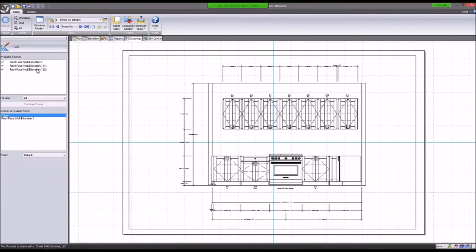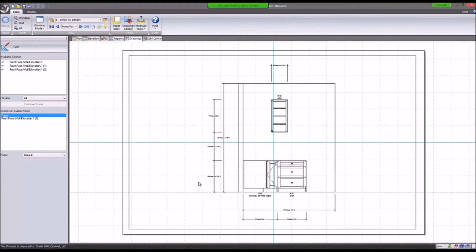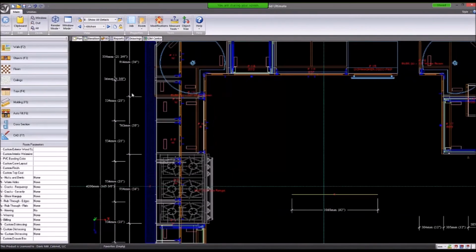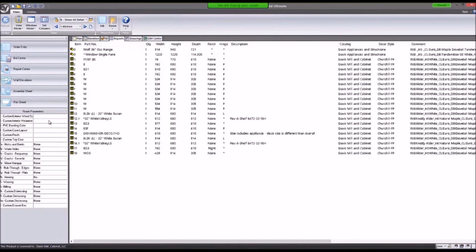What that did is it just gave me 3 pages of drawings. It automatically placed them on my drawing page. Dimensions and the works is all here rendered for me. It's a pretty quick, easy way of doing that. I use it sometimes. There's some other methods though that you might like better. So that is just one way of doing it, the wall elevations mode.